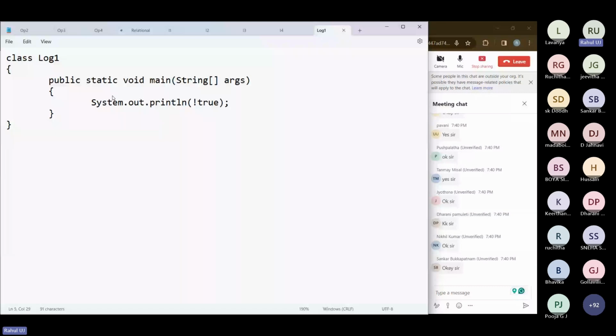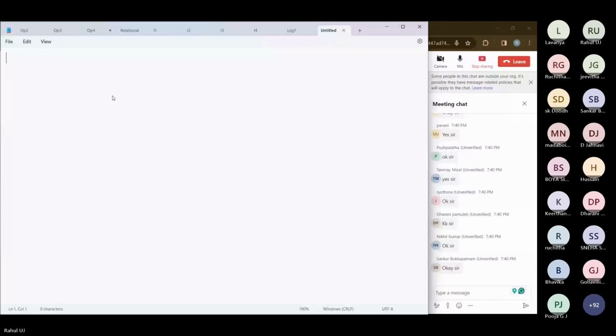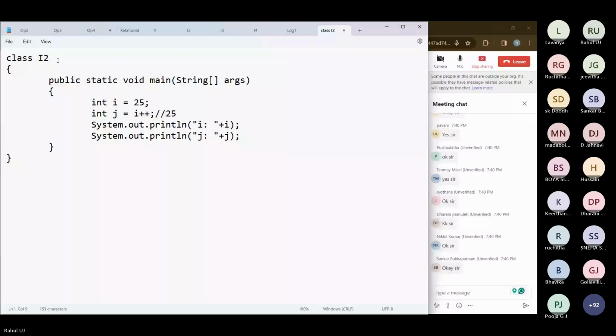Next point, I'll demonstrate the and operator. You guys will understand it. Here I will say i is less than j. Is it true or false?